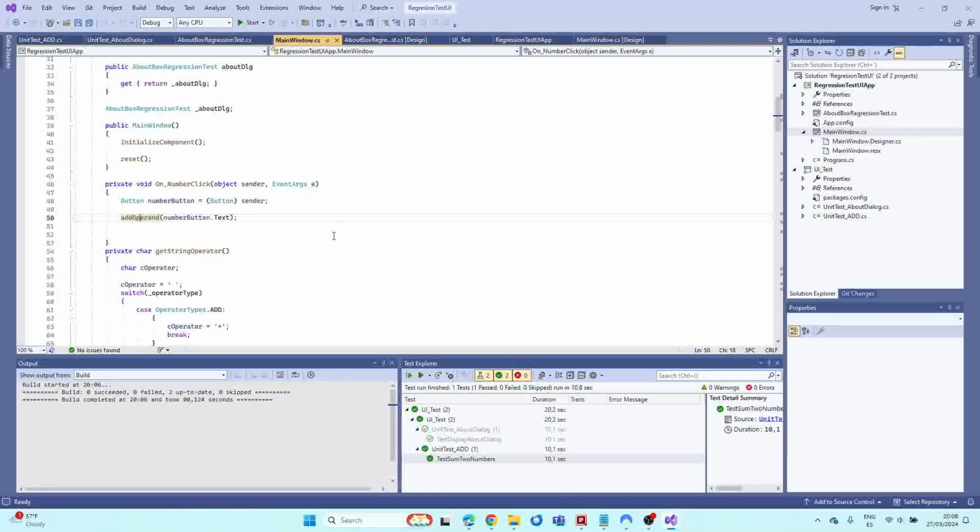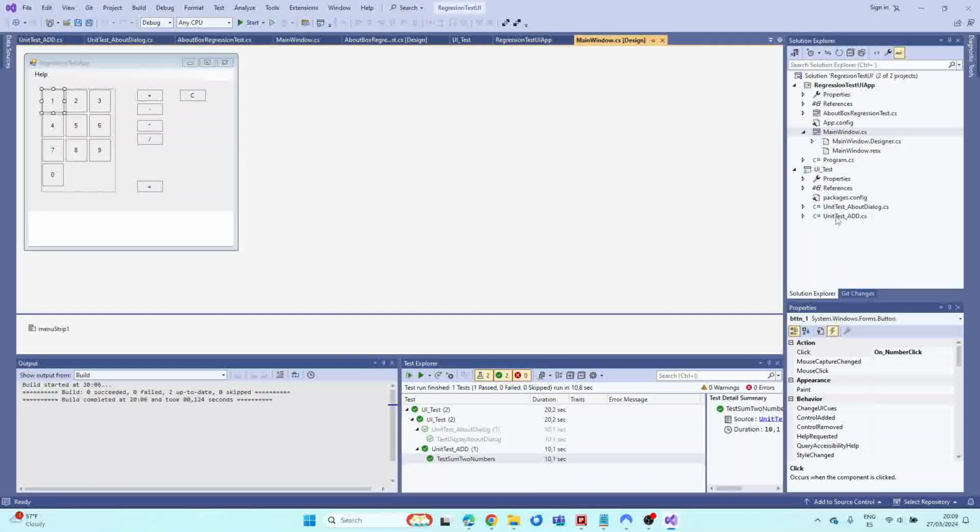So in order to simulate the clicks on the button, we can call directly this public method.